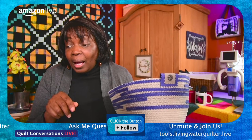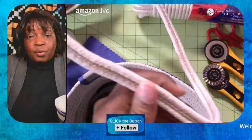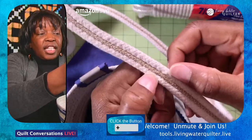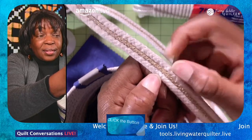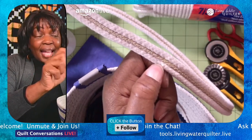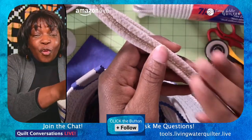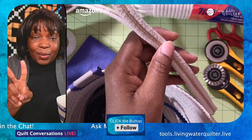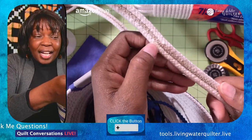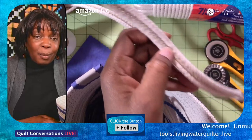Tight rope in the middle. Yes. I will stitch, let's see, go back to overhead camera. This craft cord that's in the middle, I sewed these two outer pieces together first. Then I stitched this one in the middle after, with a tighter zigzag. And I did it on both sides. So, before it's even a basket, I had to sew the two ropes together. Then I sewed the embellishment, that's number two. Then, number three, I had to sew it on the other side. So, this was sewn three times already, even before it's become a basket.